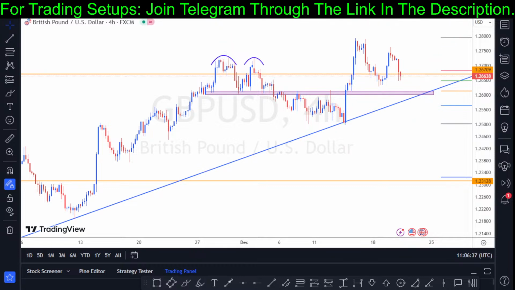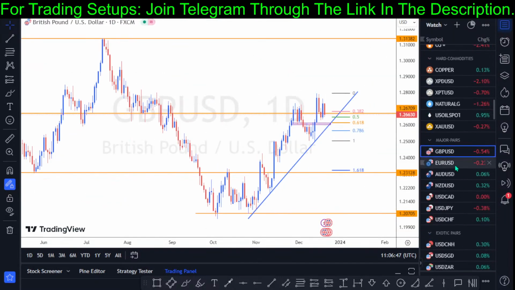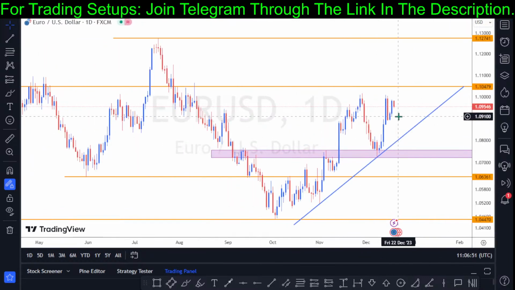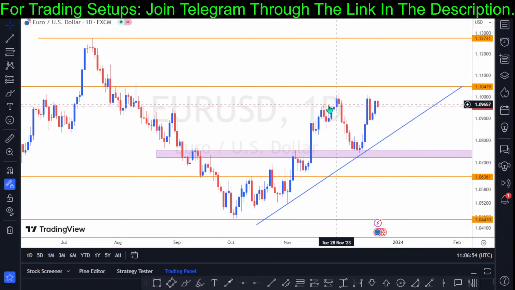Okay. Now let's check out what we have on the euro paired against the USD. Let's check it out. We have a double top. And I told you guys, for those who want to jump in right there, I'm not a fan of jumping in at the high of the trend. I always look out for a better price offer. So this is the first top we got right here. This is the T1. Right here is the T2, potential T2. Right? So price is going to make a pullback.